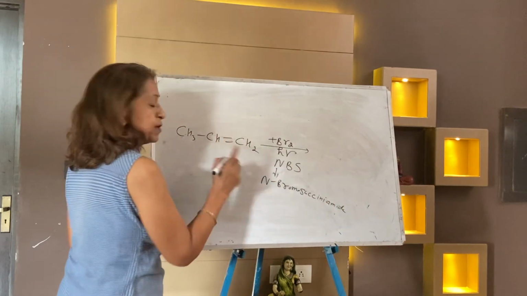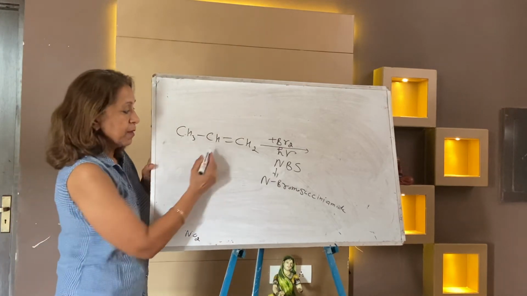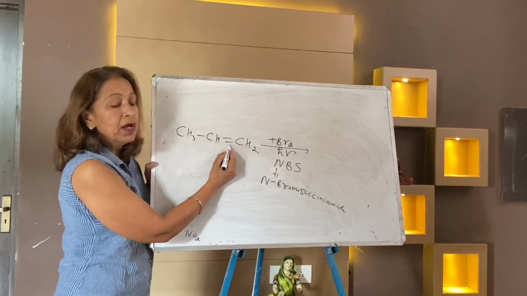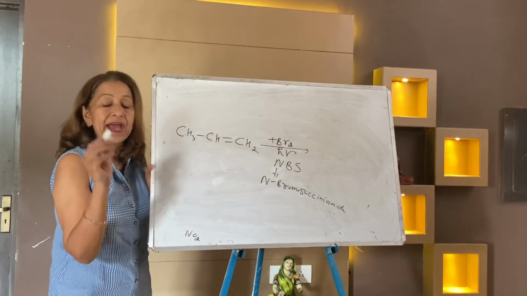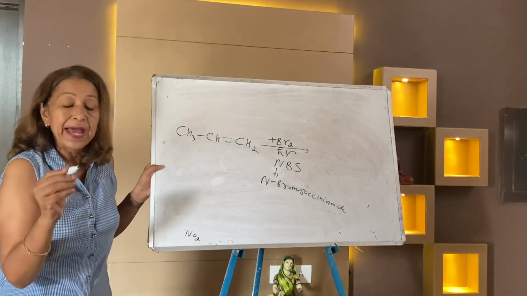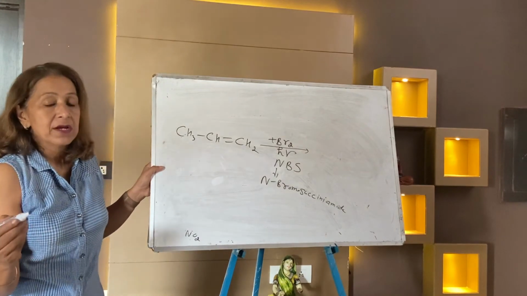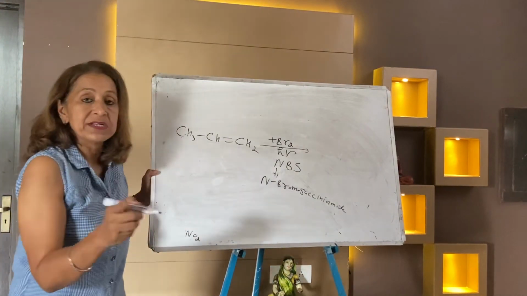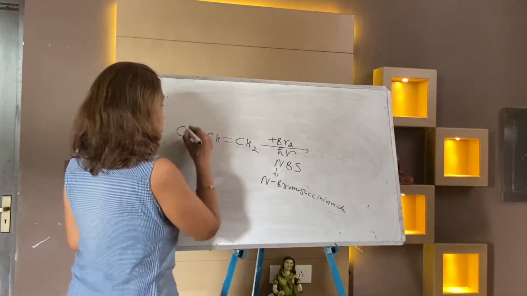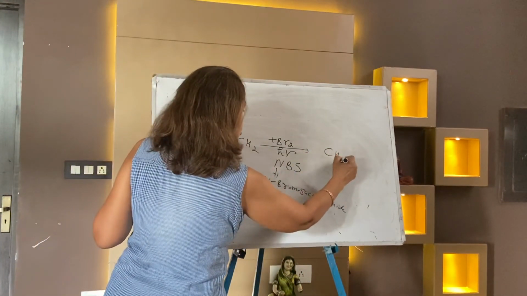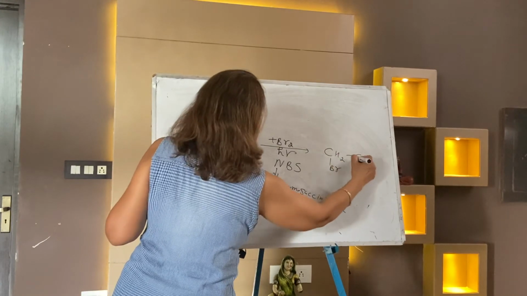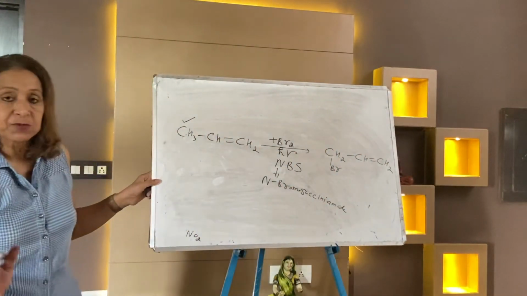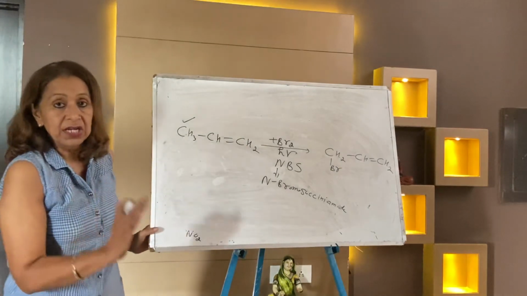Normally the reaction that takes place is addition, because the bond is a double bond. Always the addition reaction takes place. But dear children, when the reaction comes in the presence of NBS, remember NBS is N-bromosuccinimide, the reaction is always substitution, and the substitution takes place at allylic and at benzylic positions. This is allylic, the answer is CH2Br, CH=CH2, the double bond will remain intact as such. So this is a substitution reaction even in alkene.